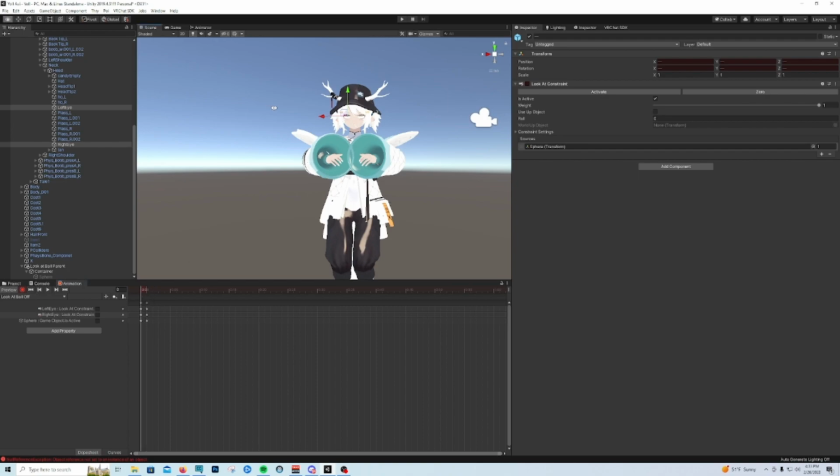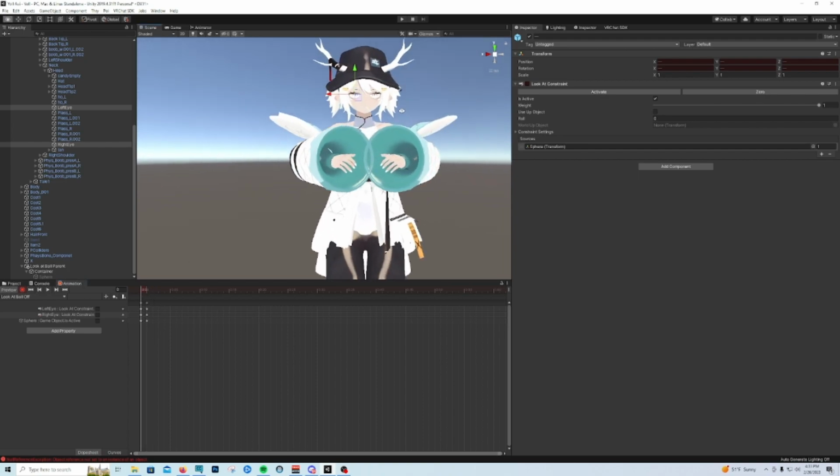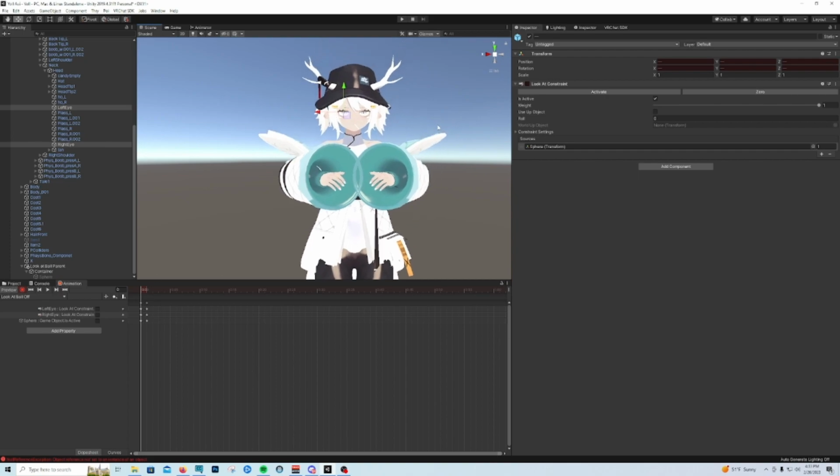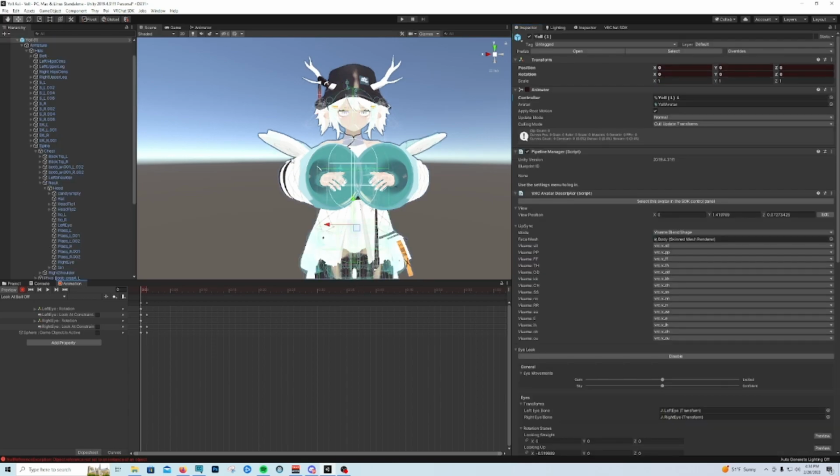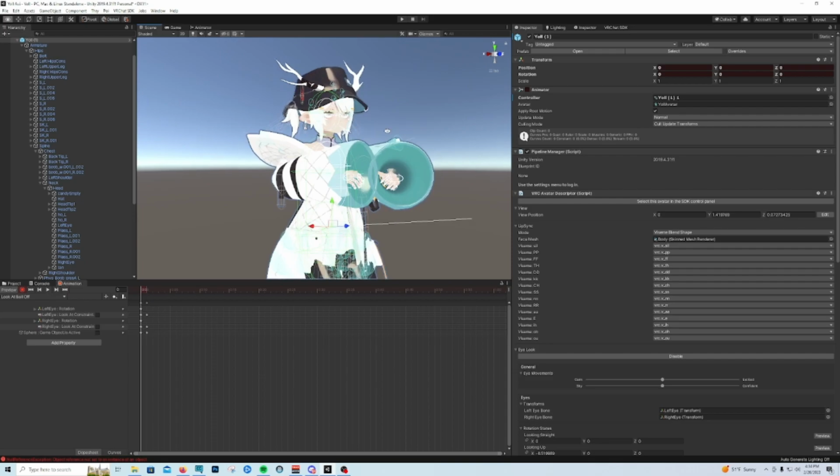However, the toggle is not going to know that. So what you have to do is while this is recording, go to this rotation portion right here and 0 this out. Make sure that these are 0. It's really, really important that you make sure that those are 0, because if you don't make those 0, your eyes are not going to reset properly.